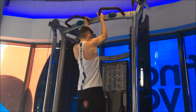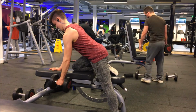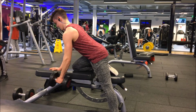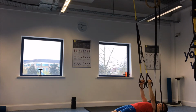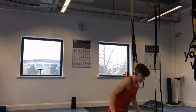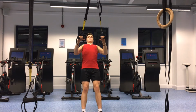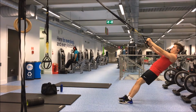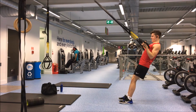And then as well as that, you want to pick one horizontal row, whether that be a dumbbell row, TRX row, bodyweight row. And you can either do this more for your lower lats and more specifically your back, or your upper back and your rear delts. And this is going to vary person to person, what your goals are and such. If you want to focus more on your back, then maybe you do want to focus on pulling lower and towards your mid and lower back.